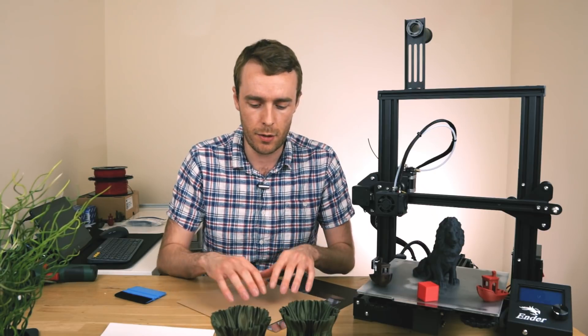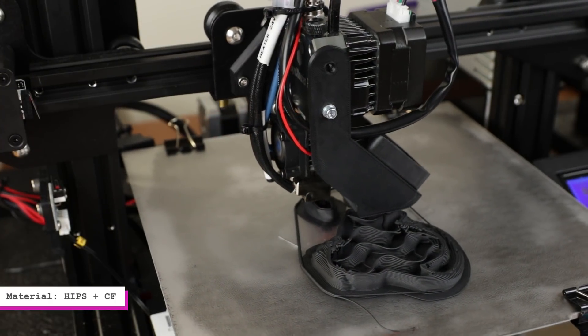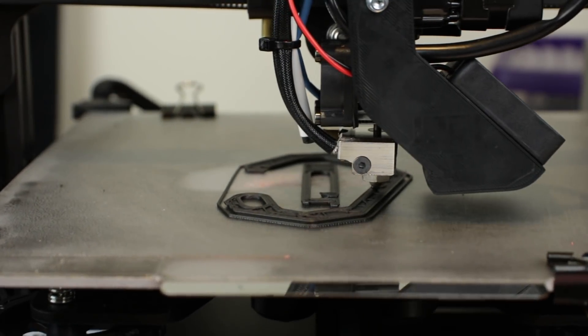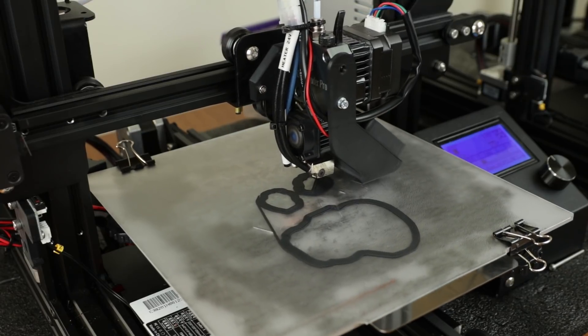You do need to be careful that you don't get any bubbles under the surface, hence using the correct tool. In terms of holding materials down — I'd argue it works very well. The instructions actually suggest your nozzle distance for the first layer should be a little bit greater than normal, because you will get an extraordinary amount of bonding if you're not careful. I didn't really heed those warnings for my first print, and it really is that much better. The very first print I did was in ABS, and I almost permanently bonded it to the surface. There are still marks in the bed from where I left the nozzle too close. So keep your nozzle distance a little bit further than normal, otherwise you're going to be sticking things to it permanently.